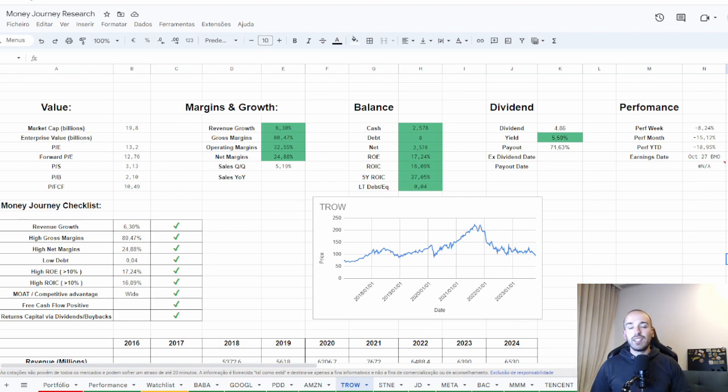The company is T. Rowe Price. It's one of the best known asset management companies in the United States. They do plans, a lot of asset management, retirement plans for institutional investors and everyone in the United States. When I have looked into this company, I've read a lot of reports. People in the United States love this company. This has been really good compounding in the last few years.